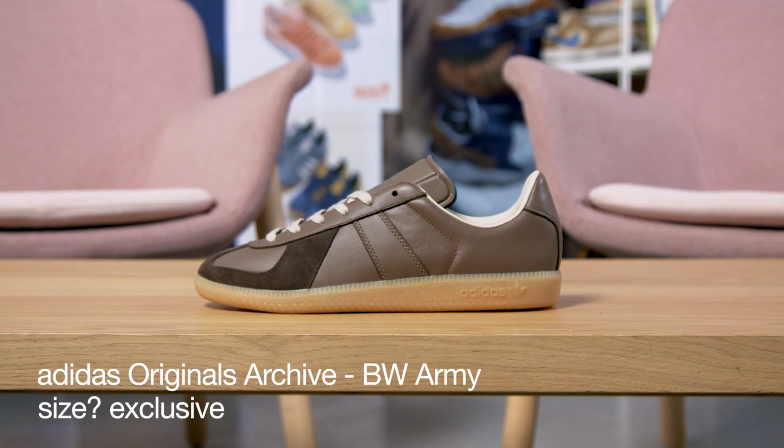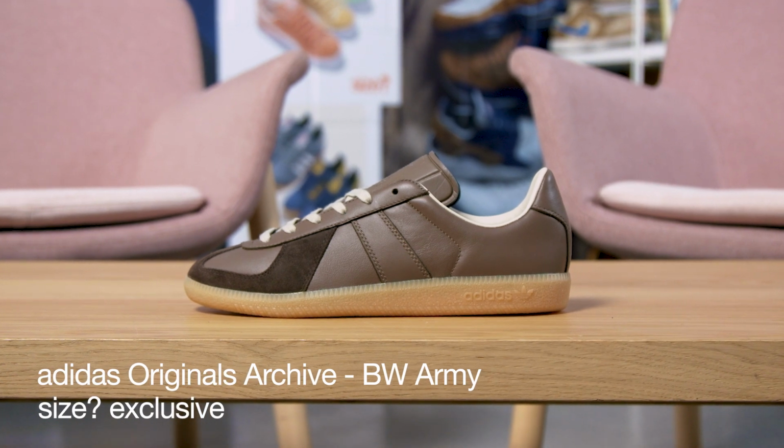And this is a shoe I've been waiting for a long time. We've had the sample in our office. It's been way too small for me, but finally, we've got a pair I can wear. And they are bang on the money, aren't they? So obviously this is the Army Trainer, iconic. What people will probably recognise instantly is it's on that same tooling you'll see in the market right now on a few other models.